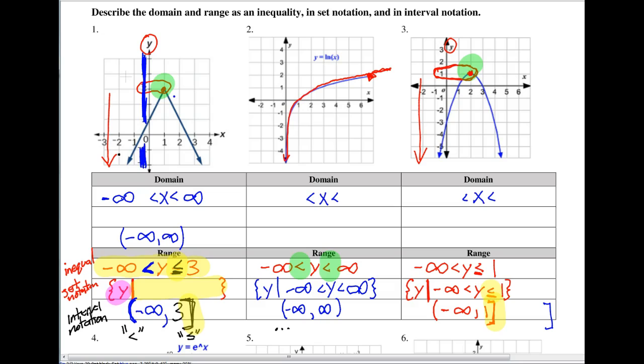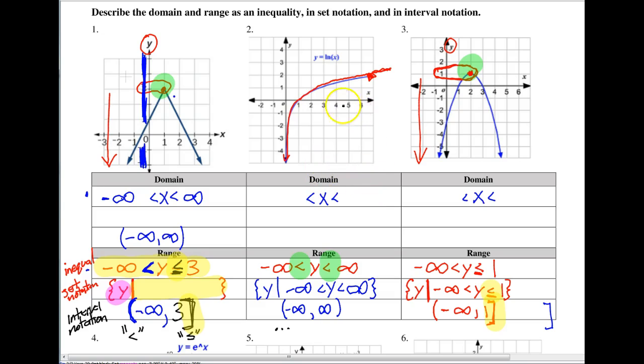One of the most common mistakes is just having these both correct, but in the wrong place. You're saying that this is the range and this is the domain. So just be very careful. The details do matter. There's a lot of small things going on. You can tell Algebra 2 is less about add this to both sides, subtract this from both sides, get the answer, x equals this. It's more critical thinking and looking at the graph a certain way.